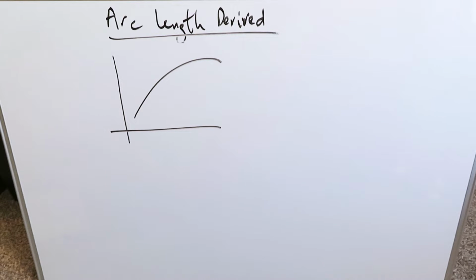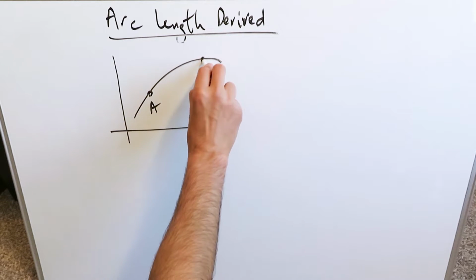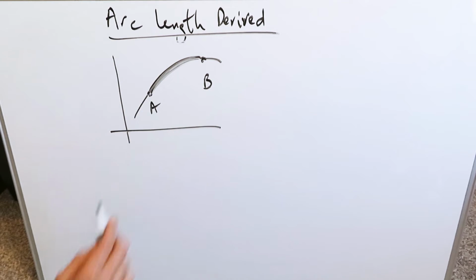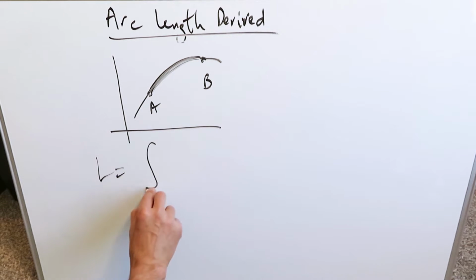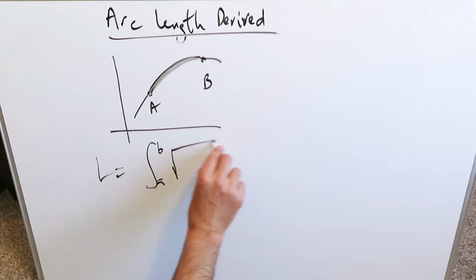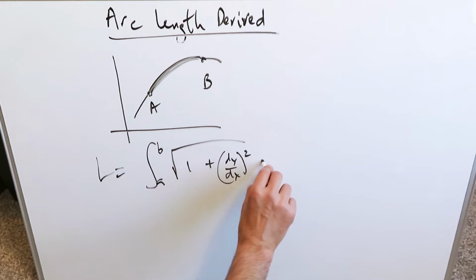I'm Mr. Ish. Thank you for joining me here, where we're looking at the derivation of the arc length formula. You know that from calculus 1. If you look here at a function, we have a point A and a point B. A certain arc is demonstrated. There's a formula for determining the length of that arc. The length of that arc depends on what type of integral you're looking at. Lower limit, upper limit B, you have the integral of the square root of 1 plus (dy over dx) whole squared, dx.